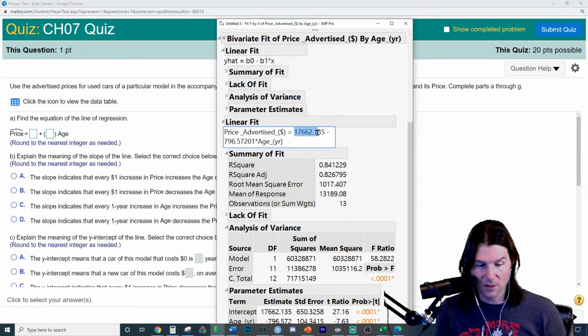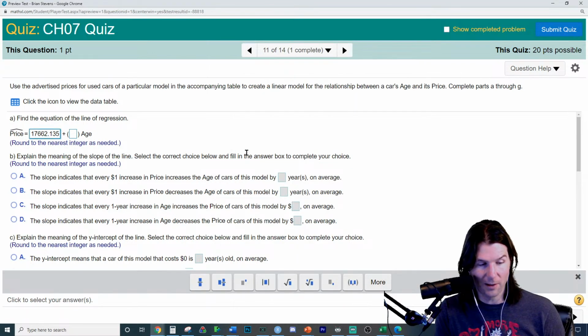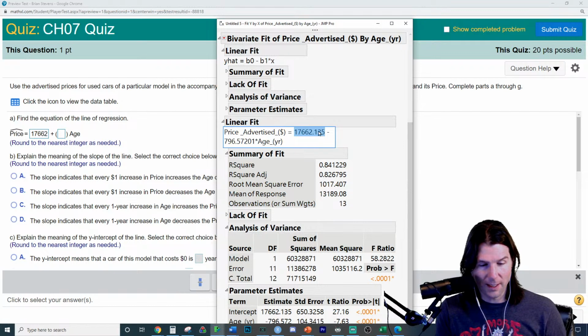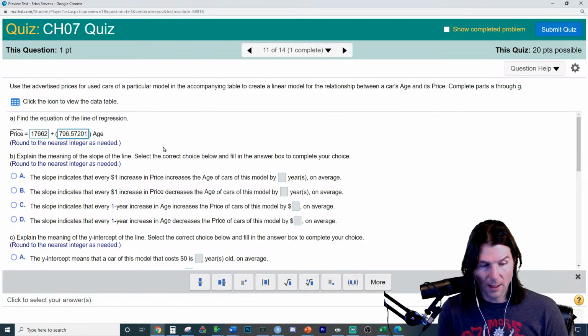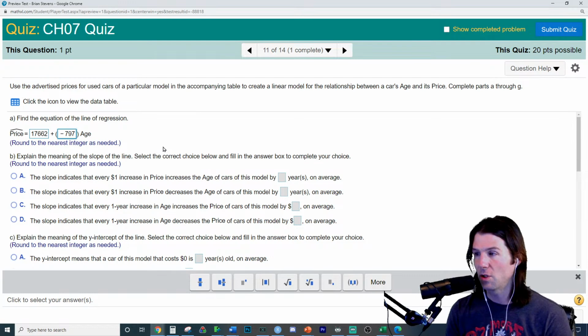So probably the best thing to do is to copy paste. Do not forget that that slope is negative. That's where I'm going to make the error if I'm going to make an error. Round to the nearest integer is needed. Well, that's a nice round. And let's go right here to the next question. Oh, that's going to round up. And then you have to make sure to put in the negative. Do not forget the negative value. Rounds up. And we should be okay on that.